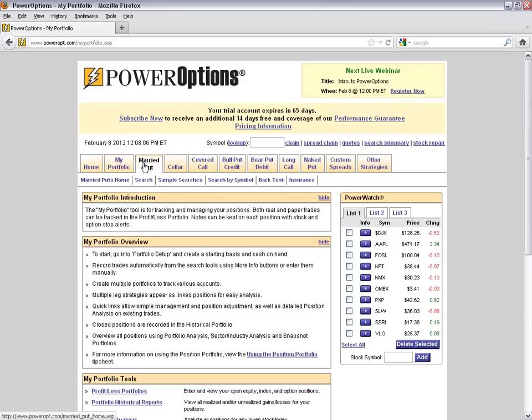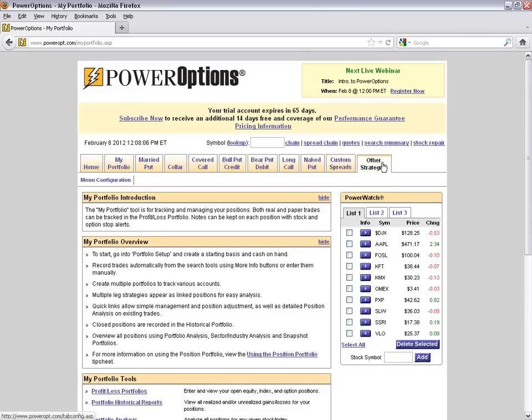And you see next to that we now have our strategies, and we have about 7 strategies selected, from married put to covered call, credit and debit spread, long call, naked put. The main defaults here are just a default setting for the basic strategies that are used. I also have the custom spread selected as well. But we can change these based on what strategies we're looking to implement, so you can adjust this and customize the strategy tabs that you have on top based on the strategies you're implementing.